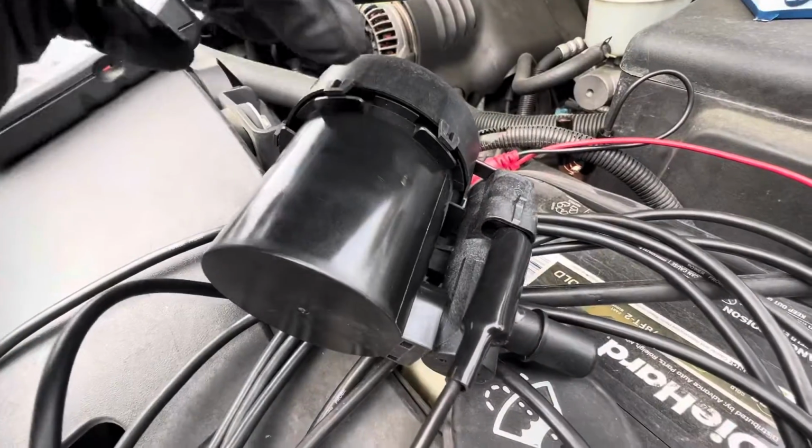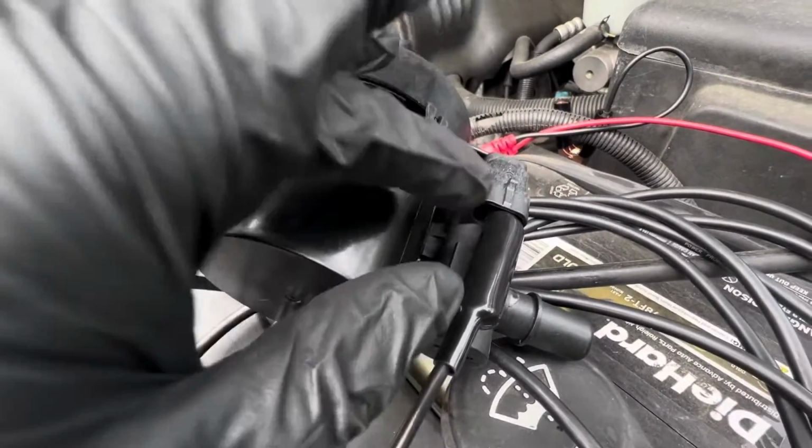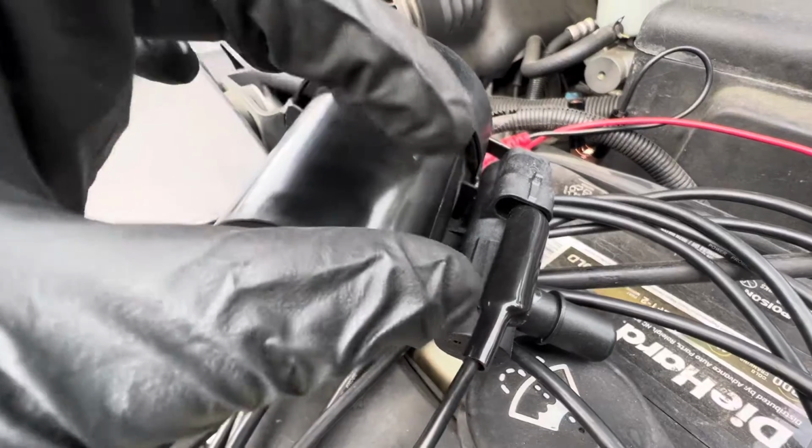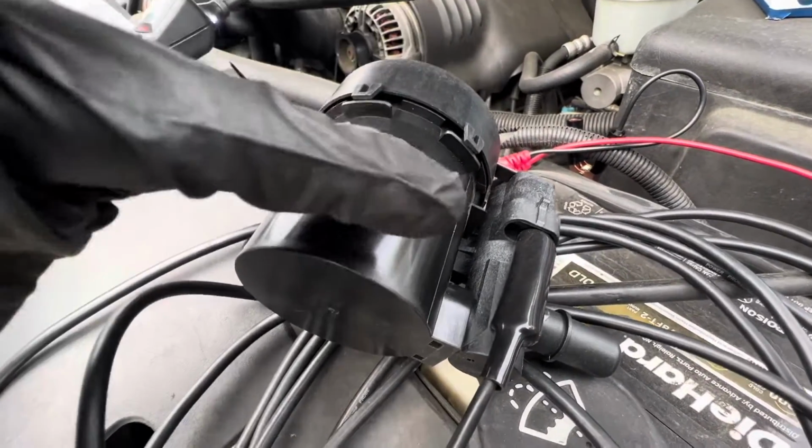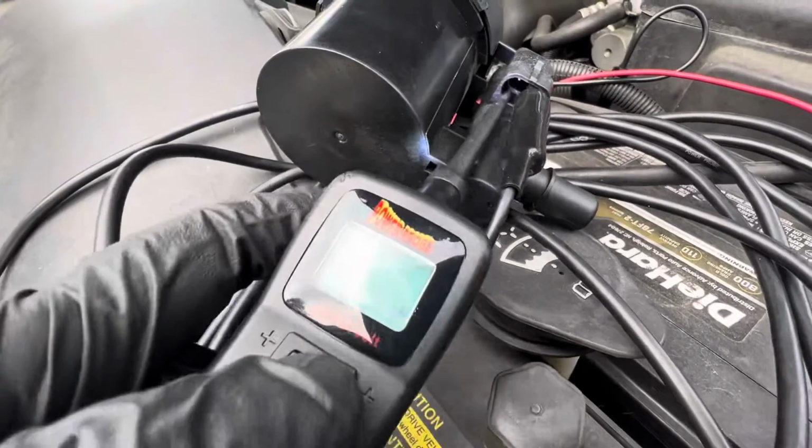Now for the vent valve, I test it the same way as the purge valve. I'm gonna put power in. You're gonna hear the valve in here jump open and close. The vent valve should always stay open, should not be closed. Now I'm gonna put power in so you can hear.